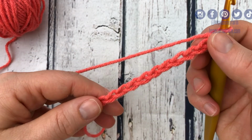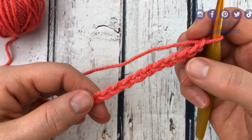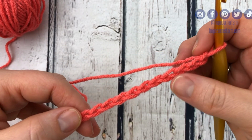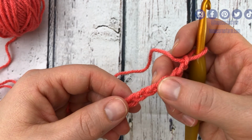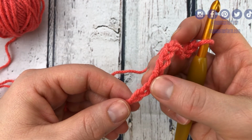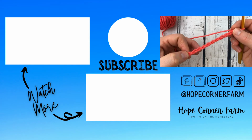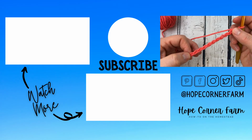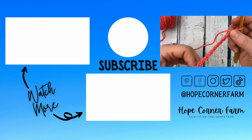So if you want to count how many chains you have, if you forgot, you can see that each chain kind of looks like a V. So on this chain right here, right now I've got 1, 2, 3, 4, 5, 6, 7, 8, 9, 10, 11 chains on that stretch right there. So every V counts as 1 chain. And that's simply how you chain and do the slip knot in crochet.